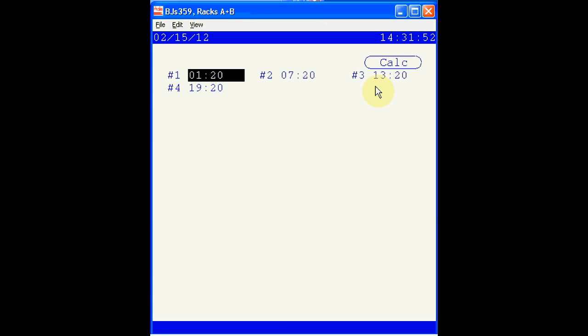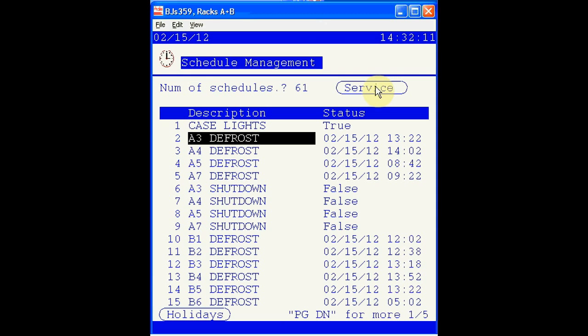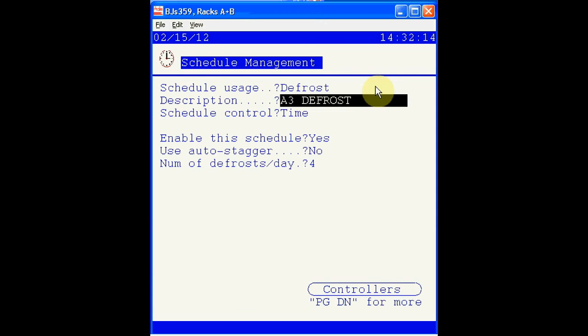As we page down to the second page, we enter in our individual times for each defrost. If the auto stagger function is being used, you will not be able to individually set each defrost time on the 750. Once times have been entered in, we'll again click on the controllers option.